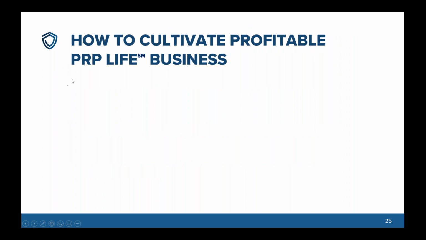So let's talk about, as I always want to recap, how do we cultivate profitable PRP business? And the numbers are this. The optimal client is going to be our $5 to $50 million net worth range. We just got a diagnostic in this morning for $62 million net worth. Exciting times. So guys, there are a lot of people out there in very high demand and are ready to do business. But this is really the sweet spot.